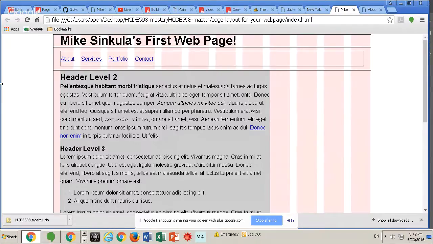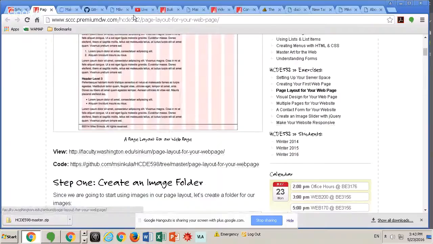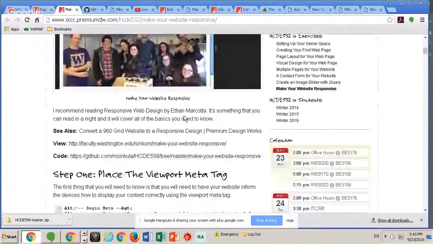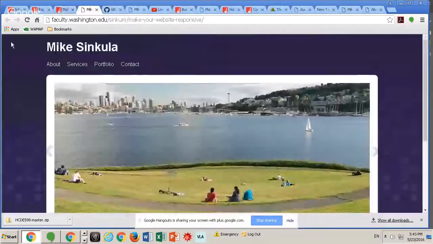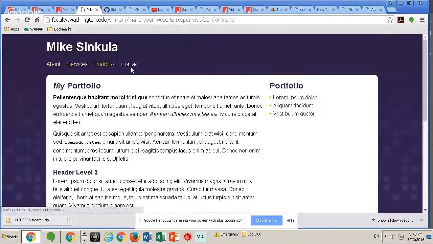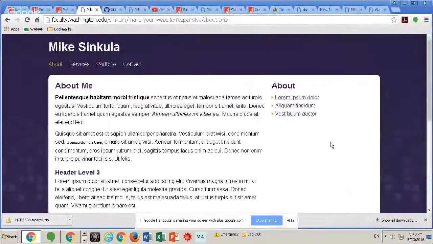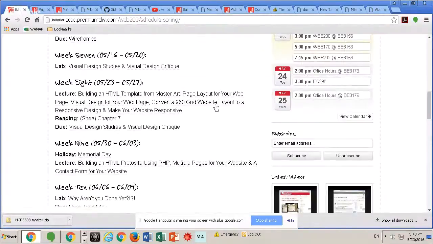So what I've started doing is, if we go to this Make Your Websites Responsive one that we're going to look at in a second, if and when we get to here, I don't know if I have a photo in here anywhere. I don't. If and when we get into it being responsive like that, then what I typically do is, and I'll show you on my, let's open up this one.